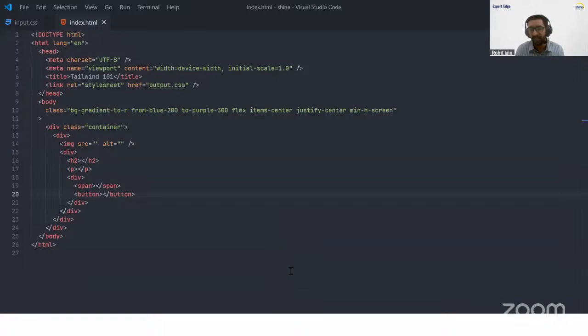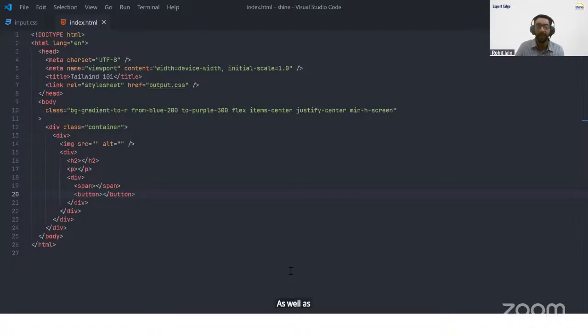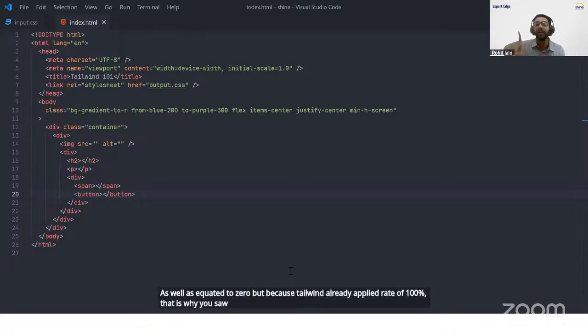The height of the container is 0, Ishan, because the container was empty. Not just container, any HTML element, when it's empty, has height as well as width equal to 0. But because Tailwind already applied width of 100%, that is why you saw 1280 by 0.